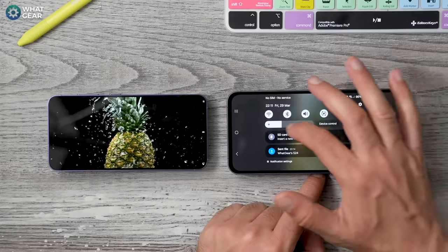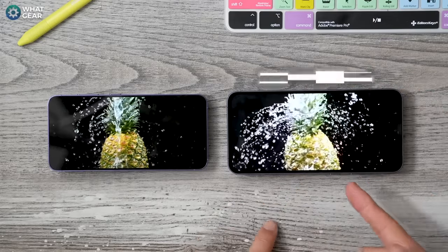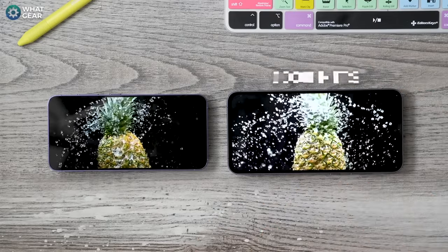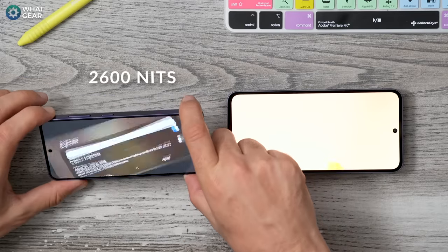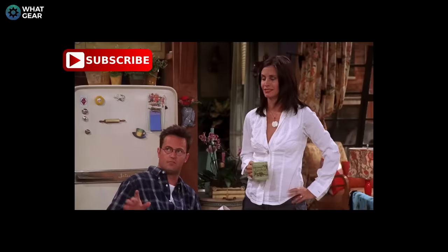It's also considerably brighter. The A55 tops out at 1000 nits, which is very respectable, but the peak brightness on the S24 is 2600 nits, which is bright enough to give you a suntan. Hold on. There's something different.